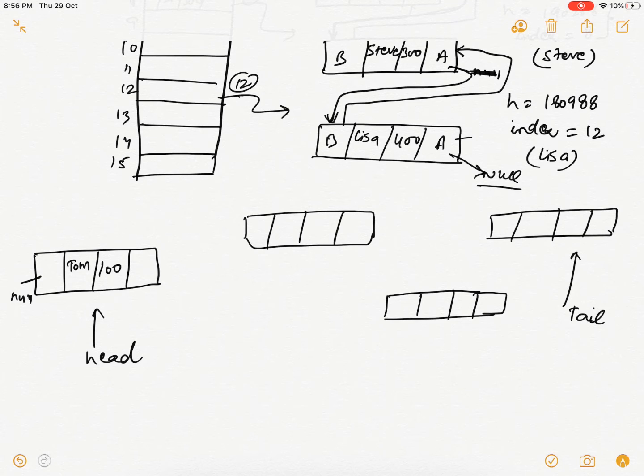The key is Tom, the value is 100. This is still pointing to null. This is the before section, and this after section is pointing to this guy, right? And its before is pointing to this. Same thing, the next value is what? Naveen. Okay, and this is my 200, and this is before, this is after, and I quickly write the third guy, which is Steve, value is 300, this is A, this is B, and then we have Lisa as a key, 400 is the value.